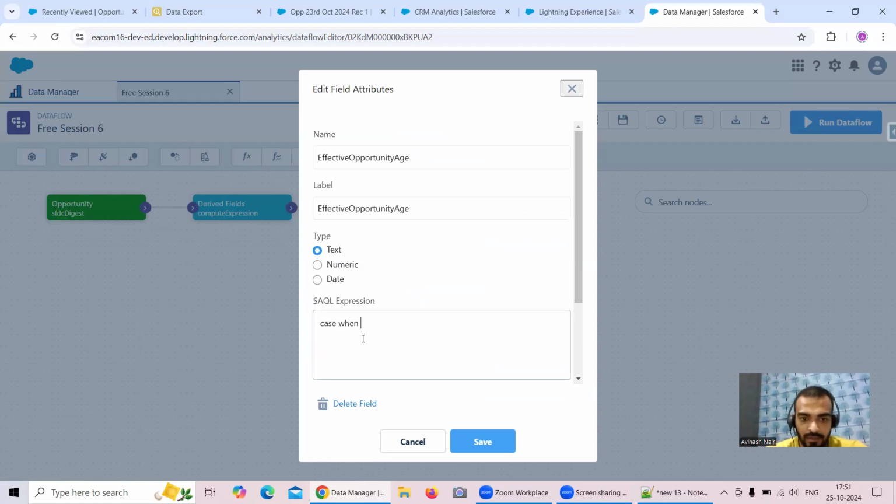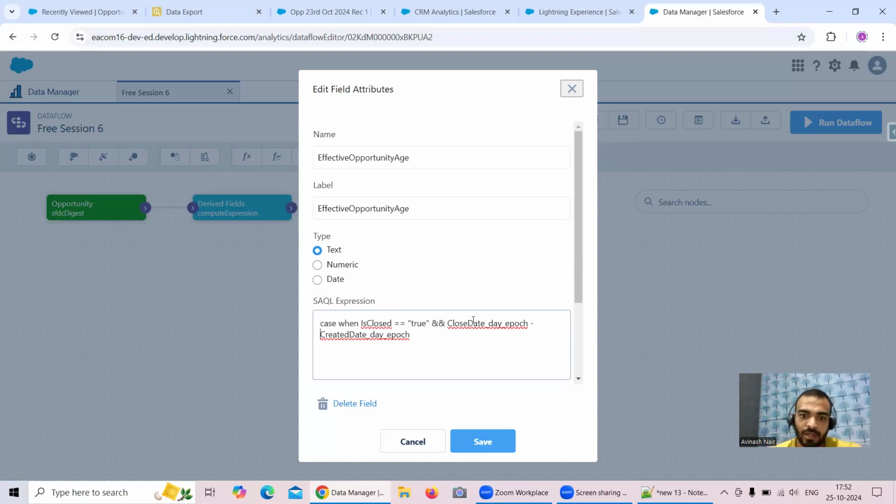here I will write case when. Okay, case when my is closed is equal to true. Okay, then I'm also going to check one more condition, and my created date underscore day underscore epoch, where I'm only taking the day part into consideration, and let's say my close date underscore day underscore epoch.